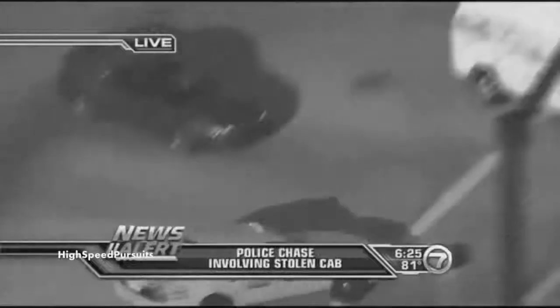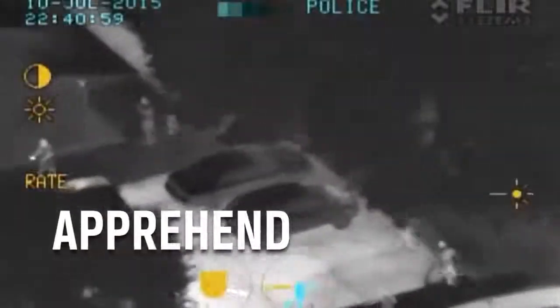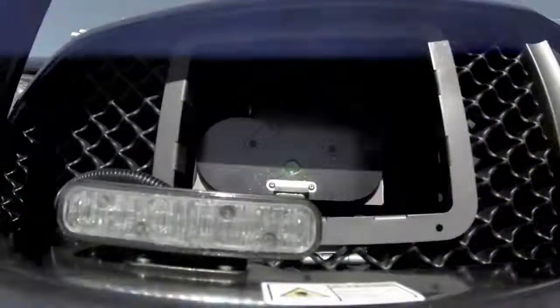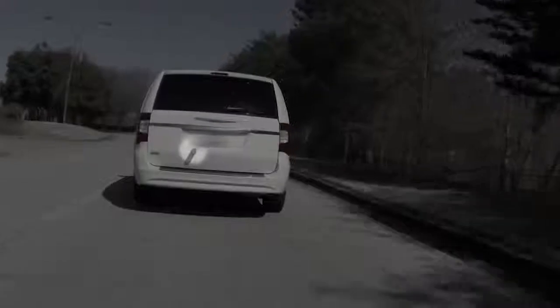In situations where a chase would prove too dangerous or the suspect evades police, the vehicle can be easily tracked from police headquarters. Officers can then move in for the arrest. In addition to pursuit management, the StarChase is also useful for recovering stolen vehicles, arms or narcotics trafficking, and a host of other vital applications. As we've often seen on TV, vehicle pursuits can often end in disaster. With StarChase, the pursuit ends here.